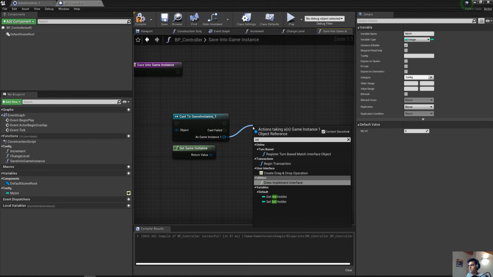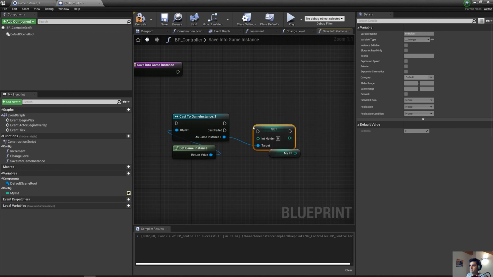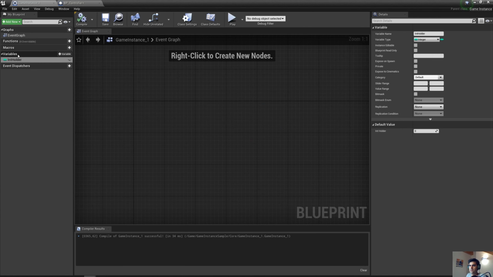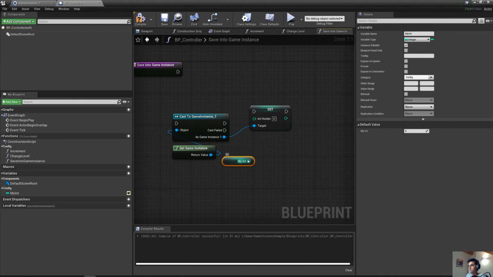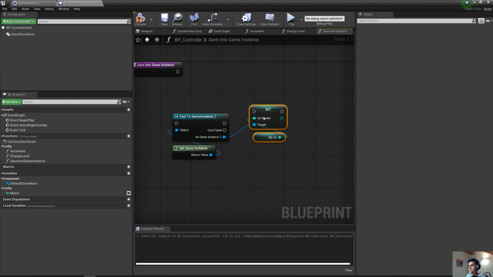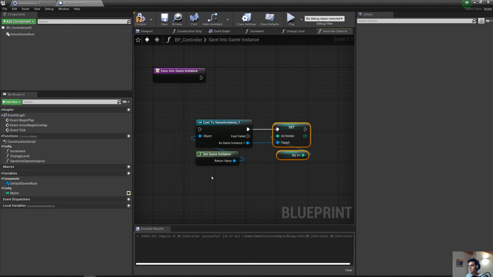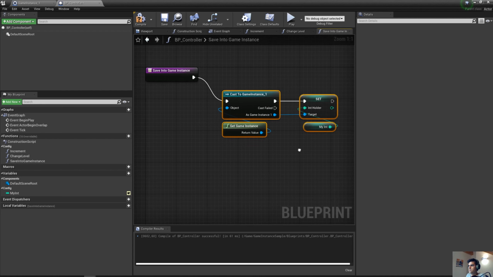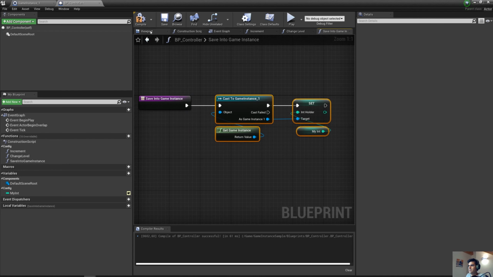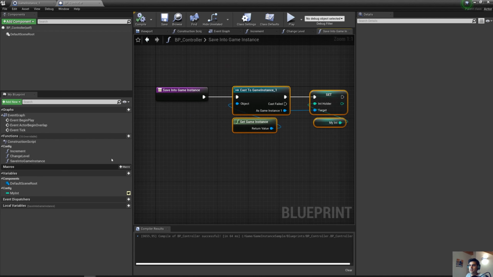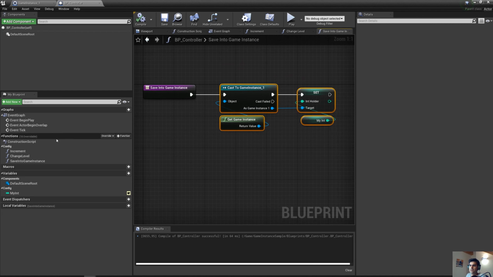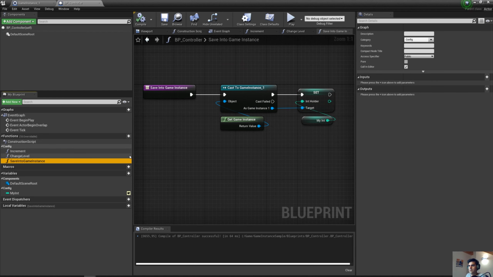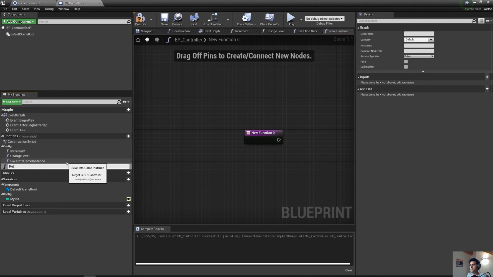You are going to get int holder. Int holder. So you're going to set it. That's int holder, and then you need to put it in here, and then you set it. You set this int holder, and then now you're going to just put it in here. There is no feedback. There is no need for the feedback. We're going to see the feedback in action. Then we are going to call another one, retrieve from game instance.